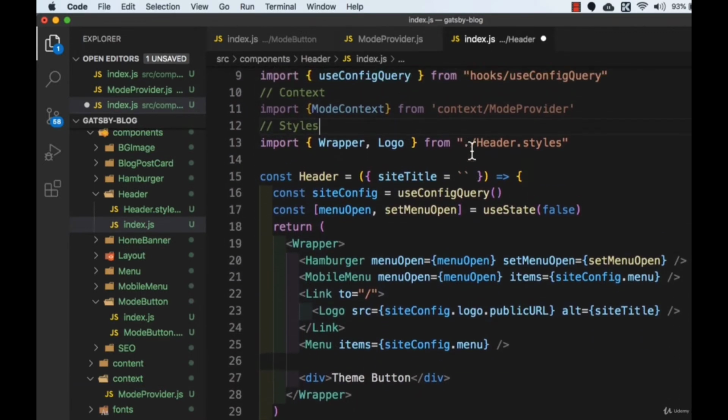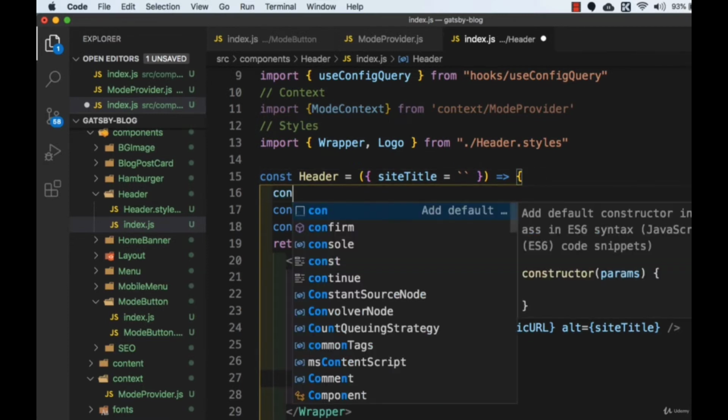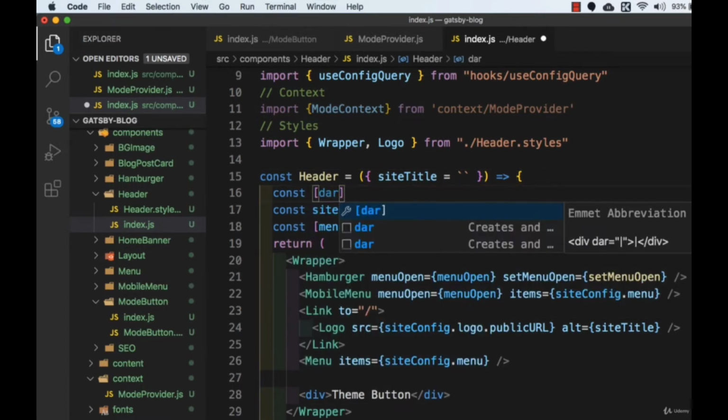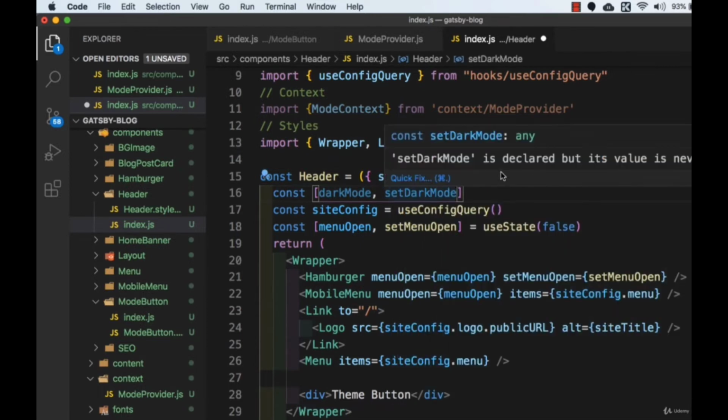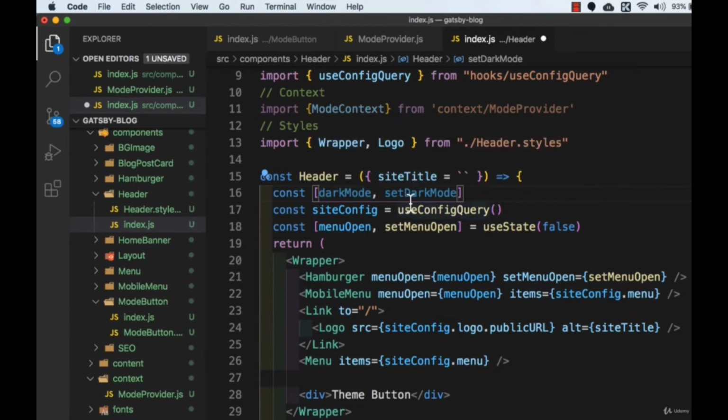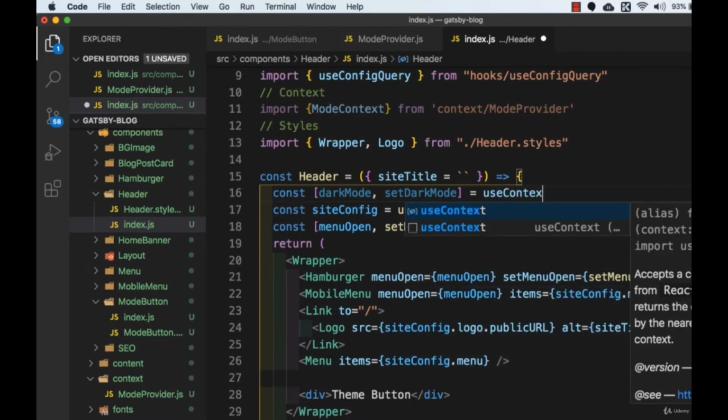Let's go to the header component and move down. Inside our header component, here we will set our light and dark mode. We can create one here: const darkMode, and the setter setDarkMode, from our context. We are getting the dark mode and the setter for the dark mode from the context. So that is going to be useContext.